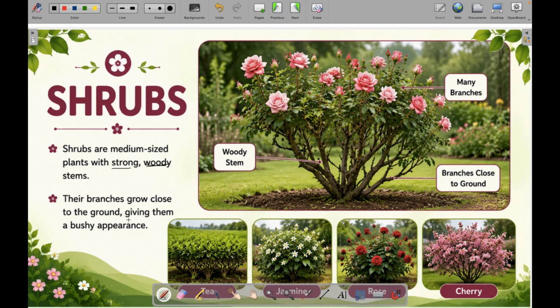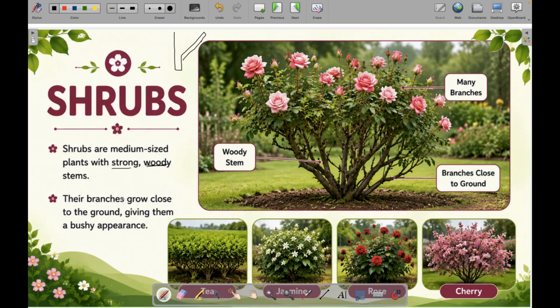Okay, what is another characteristic of shrubs? The branches grow close to the ground. What is a branch? If you look at a stem, it has branches. Just like a single primary root results in multiple secondary and tertiary roots, similarly a stem results in a lot of secondary and tertiary stems which are known as branches. So this is a stem and then it has branches like this.